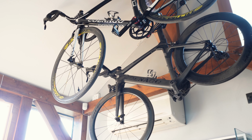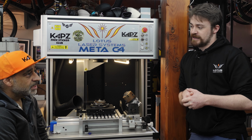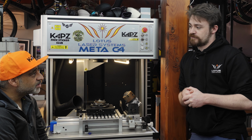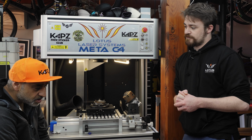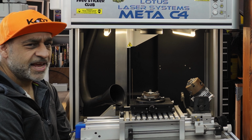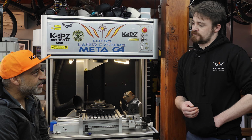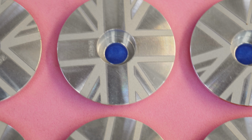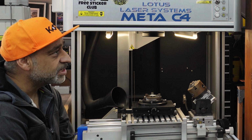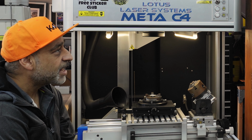We've got 7 bikes hanging from the ceiling. It's pretty obvious that you are an avid cyclist. Yeah, have been since I can remember. Probably 2006, I was on a ride, I looked down at my bicycle and I just thought, why doesn't anybody make a custom headset cap? And I thought I'd make one. So I made one, I engraved one. And then in 2012, probably no accident that we were hosting the Olympics and British cycling was really at the peak of where it had been.